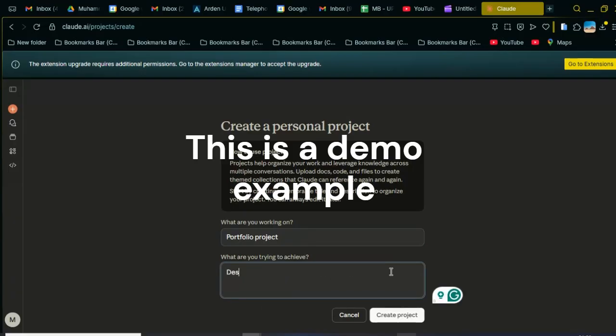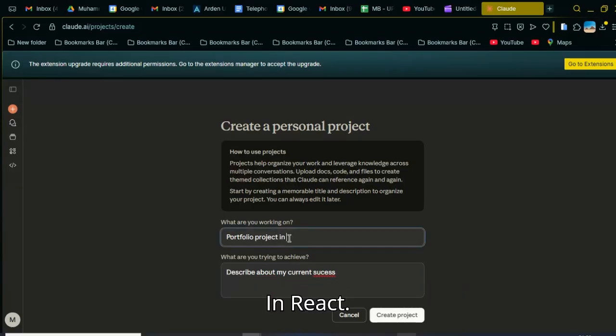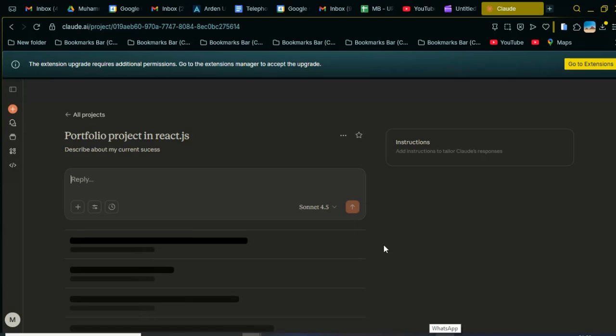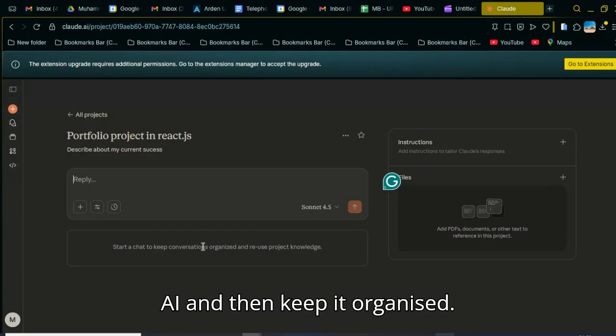I'll describe my current success in React.js. Then if I click create project, I can go to Claude AI and keep it organized.